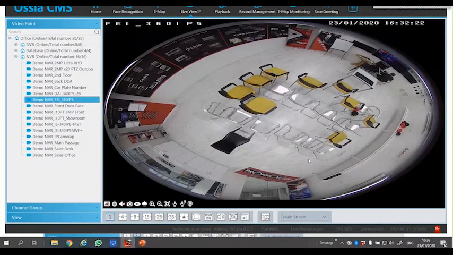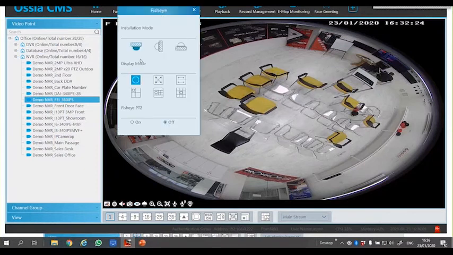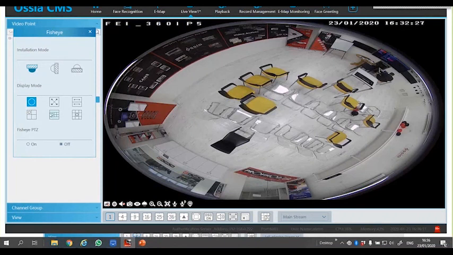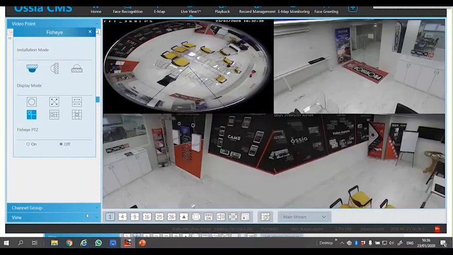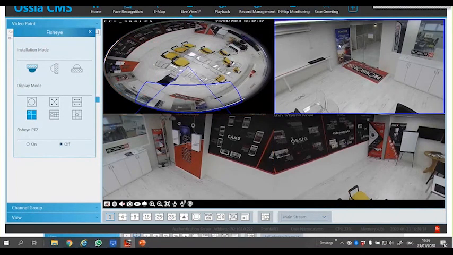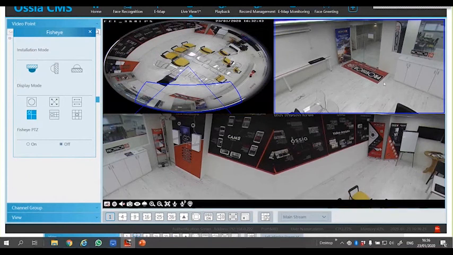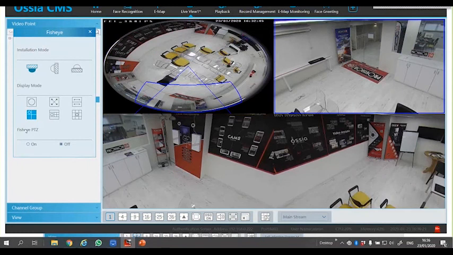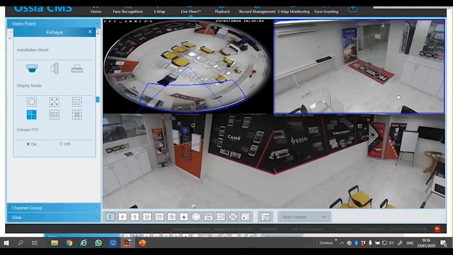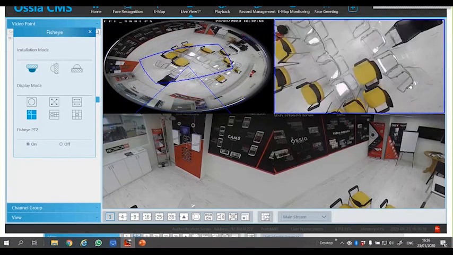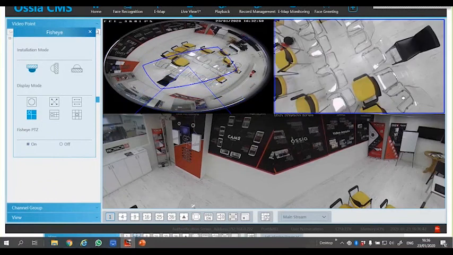Now, if I want to control it, I click on the eye. I have the fisheye interface. For example, I can switch this interface. If I click on each one of the images, I will have the mark exactly what I'm looking at. And now I cannot move it. Okay, I'm trying to move it now. You cannot see. I cannot move it unless I enable the option of fisheye PTZ. Okay, here I click on, and now I can also move the views around, and you can see that the view on the left is dynamic.